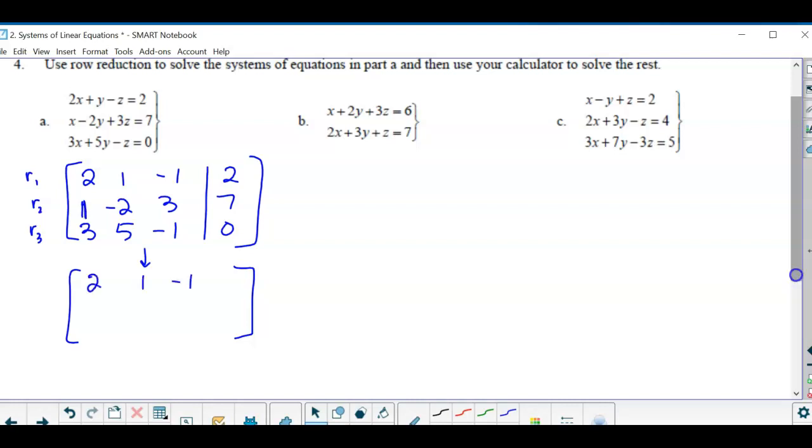So copy out your first row. Then here, to get this to be 0, you can take this and subtract 2 times this and put it in, or you can take this times 2 and subtract this. I tend to always start with the row that I'm wanting to replace. So this one here, I would go 2R2 minus R1. So that's going to be 0. -4 minus 1 is -5. 6 minus -1 is 7. 14 minus 2 is 12.